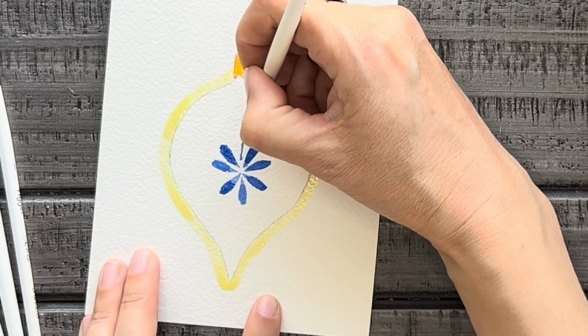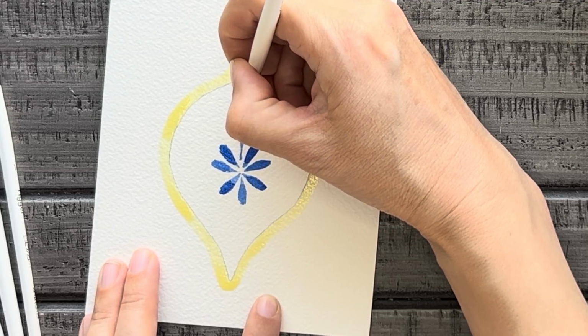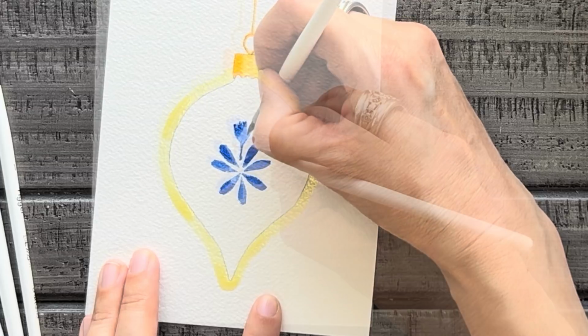Just remember that if you paint more of these off to the sides of the ornament, to curve the petals slightly so they look like they're bending with the curvature of the ornament.